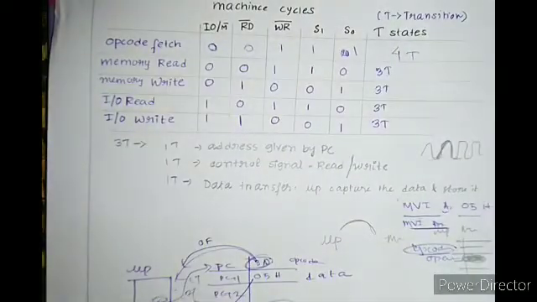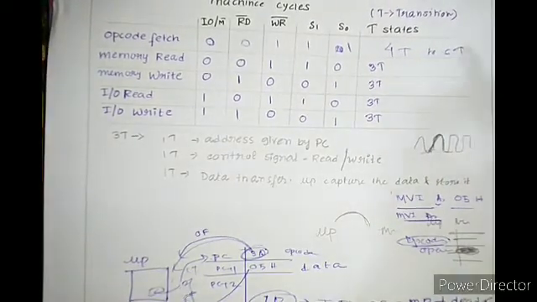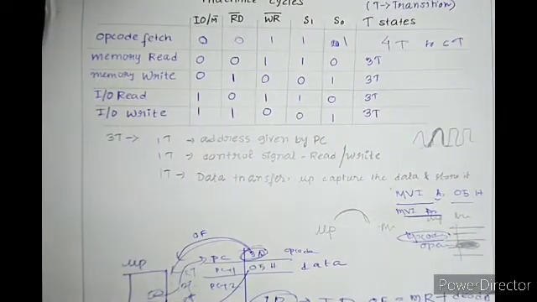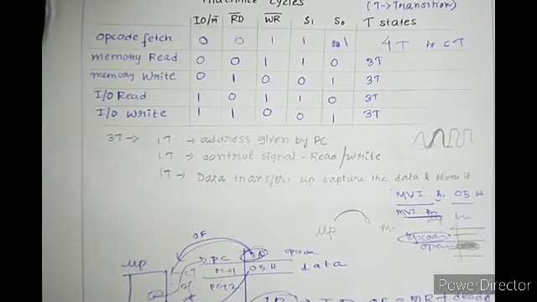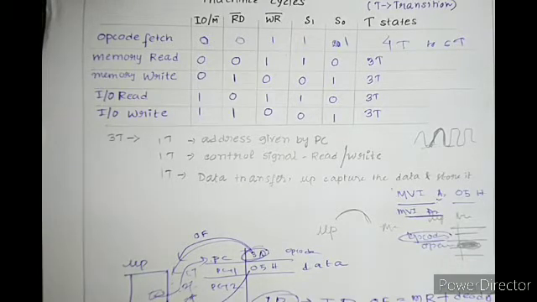4T. Now there are some exceptions. In all the 74 instructions, only a handful of them have exceptions when we need 6 T states. 4 to 2, 6. I will discuss them if needed, but as of now, only for MCQ questions, you should know that opcode fetch states are from 4 to 6, but don't let it bother you, because in most cases it only requires 4 states. Just for some exceptions, we require 6 states in opcode fetch.